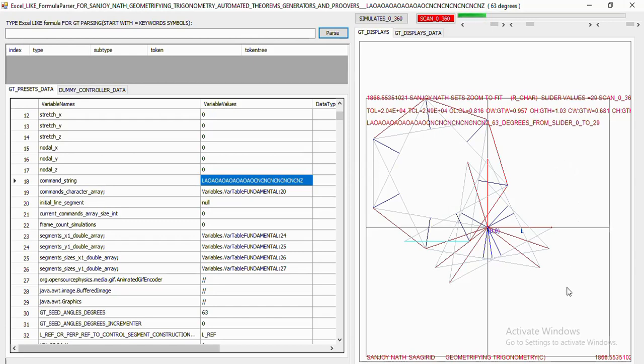That is the fundamental claim of geometrifying trigonometry, and it is showing in front of you, and you can construct all these things with ruler, compass and protractor on your page. This software is just to simulate, to show the process. You can do it yourself with pen and paper also. It is so open, a clean sheet to everyone. Anyone who knows how to construct geometry, how to construct similar triangles one after another, anyone can construct these pictures.